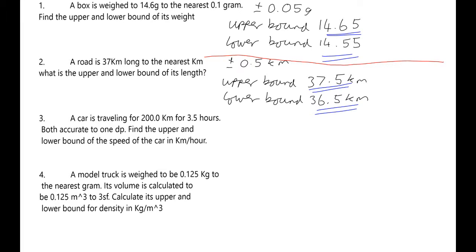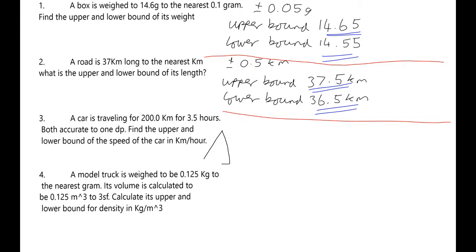Okay, question 3. Let's block that off. So, for question 3, we are told that we've got a distance 200.0 kilometres, and that should immediately make you be going, I wonder if we've rounded to the 0.1 of a kilometre, and 3.5. And again, you should be going, I wonder if we've rounded to 0.1 of an hour. And what we find is they're both accurate to 1 decimal place. So that would actually be correct. We are going to have plus or minus half of that. But what's the question actually asking us? It wants us to find the upper and lower bounds for speed.